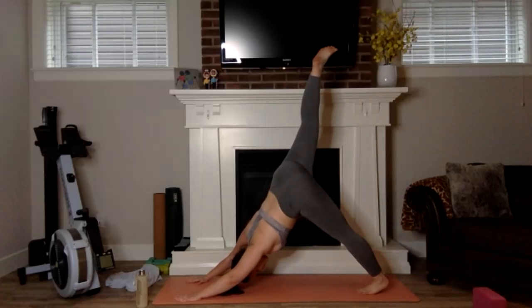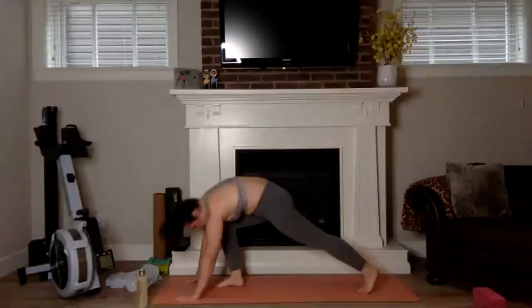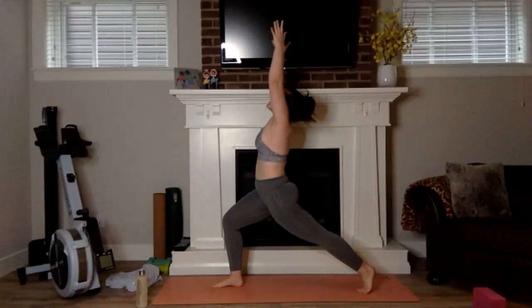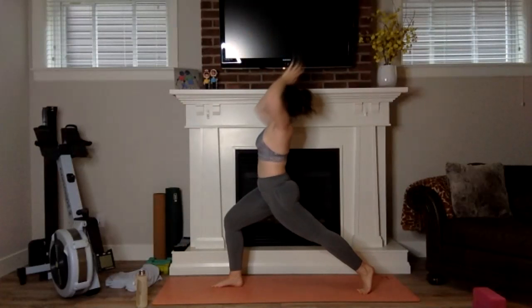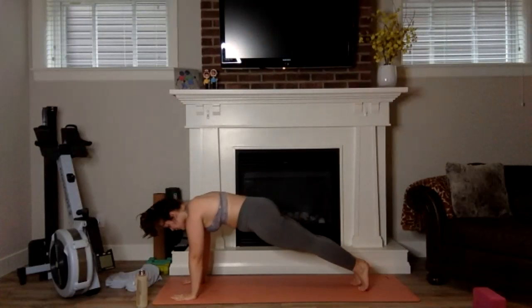Inhale, lift the right leg high. Exhale, bring the right knee forward, plant the foot, rise up into a high lunge. Look to the ceiling. Really nice. Exhale, hands frame the front foot. Step the right foot back, hold your plank.